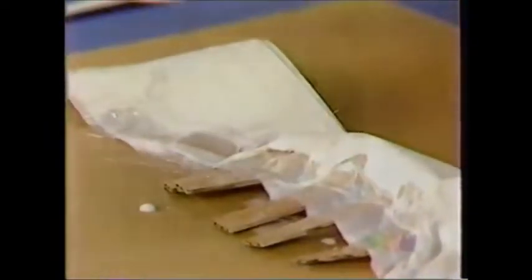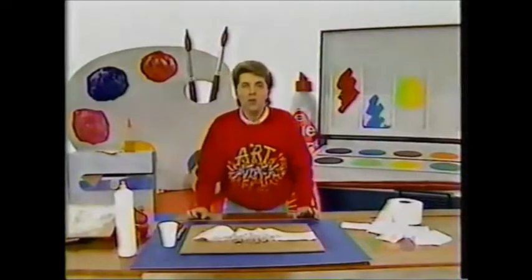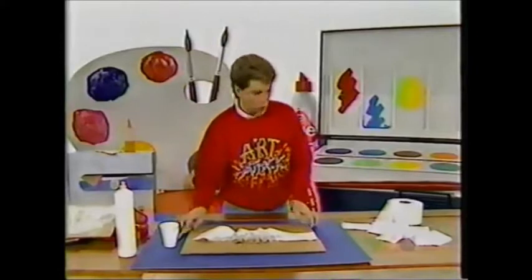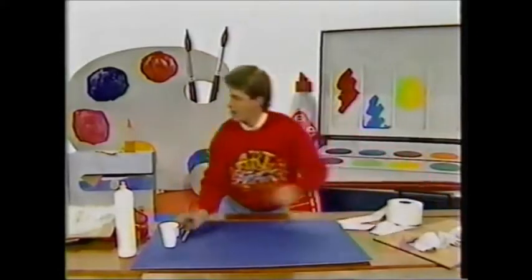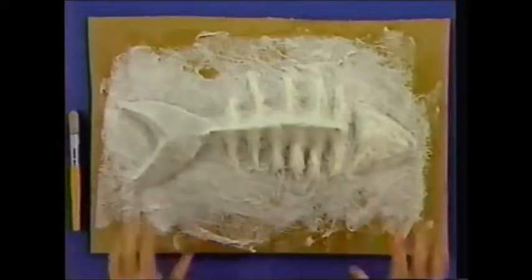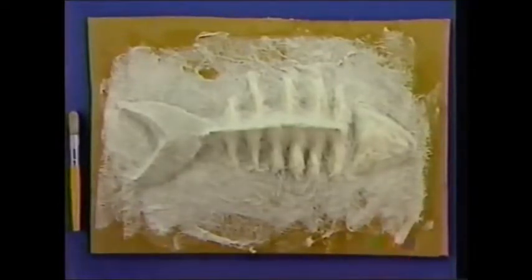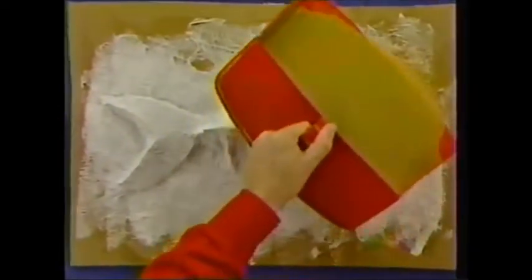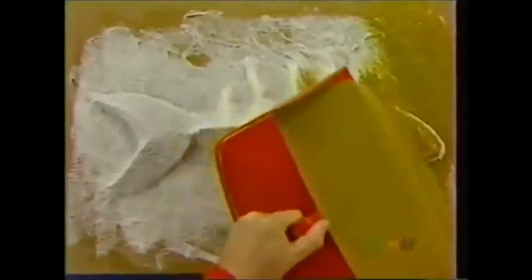Now, the idea is to completely cover it with 3 or 4 layers of toilet paper, and when you've done that, it will look something like this. There it is. And while it's still wet, you don't wait for it to dry. You take some sand and you literally sprinkle the sand all over your skeleton. That's it, just cover the whole lot.